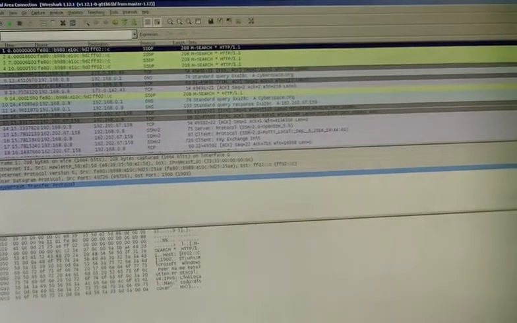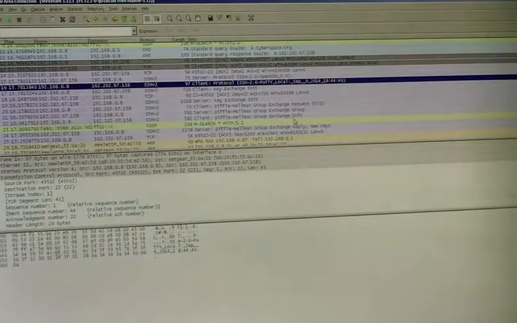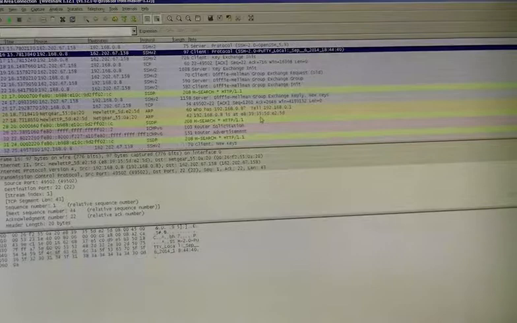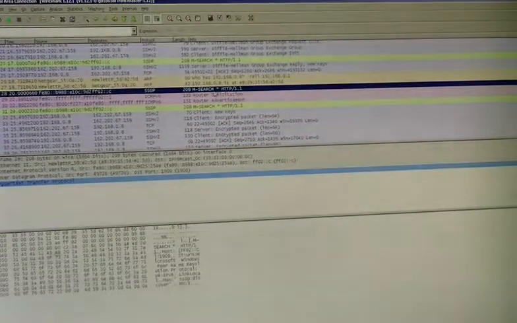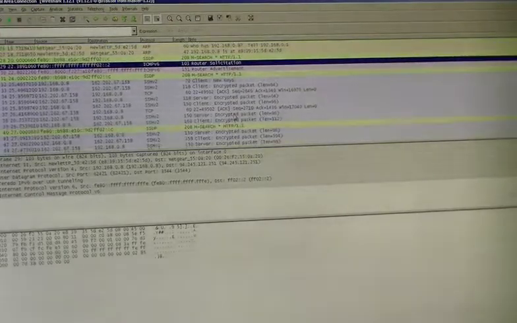The first thing we've got is a handshake between server and client for the SSH 2.0 protocol, OpenSSH 5.9. Okay, so we've now got an encrypted session between client and server, and you'll find that we don't have any decipherable content.